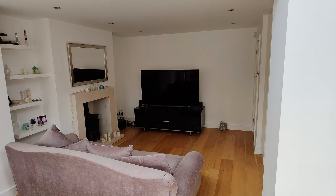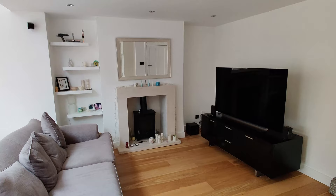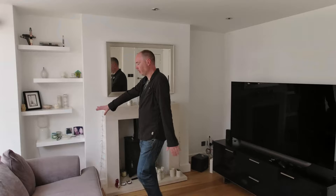So here we are — this is the new living room space. We'll come on to the gadgets and tech in a minute, but just so you can see the new shape: it's more of a square than it was before. Before it was rectangular, and this is where the TV used to sit. You can see we've now completely reconfigured it.